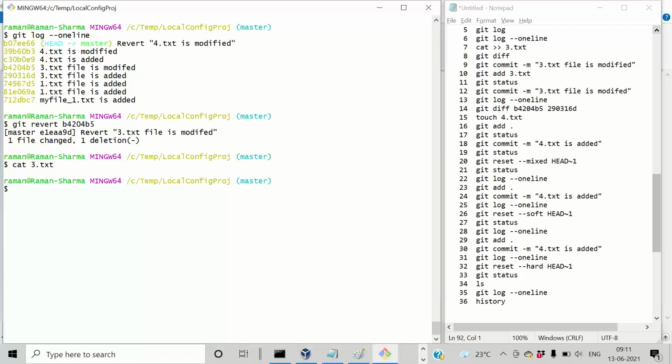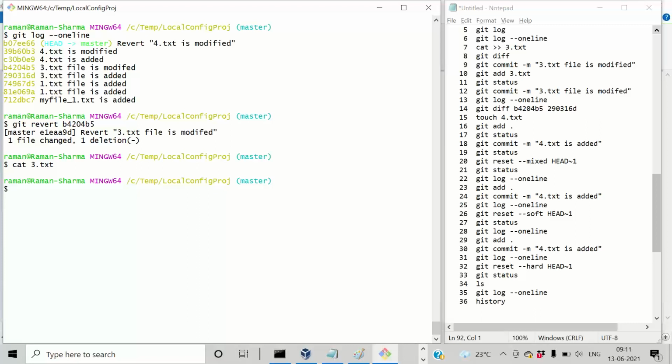In the reset, you can only remove the commits in the recent, means recent one, recent two, these head positions of the commits you can change. But here you can revert back to any commit, okay, and your commit will always be there.